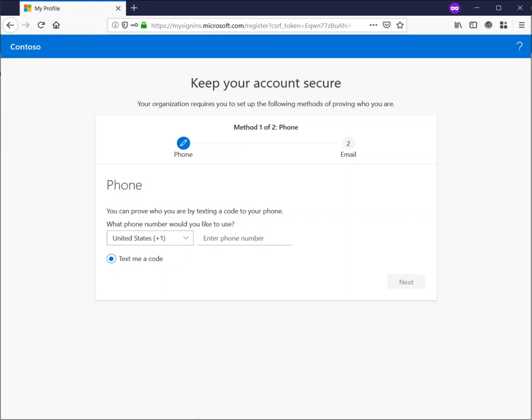But notice at the top, before I do, I've got two methods to register. This is new. This wasn't there the last time. We only had one method to register. I now need to register phone and email because I need to have both phone and email to reset my password. Therefore, to do MFA, I need the phone. To do password reset, I need the phone and email. Therefore, I'm only going to be asked for the phone once and the email once.